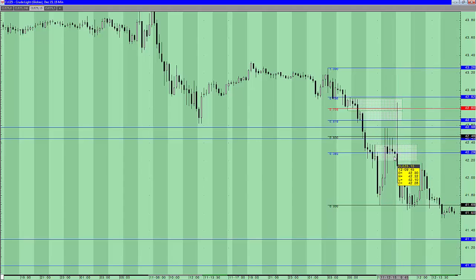right around this area in here. In fact, we got short right up here around the top of this box. Around 32 is where we ended up getting short. So we were in this area short around 32. This is where we thought the smart money was taking this move down and where it would be coming from.